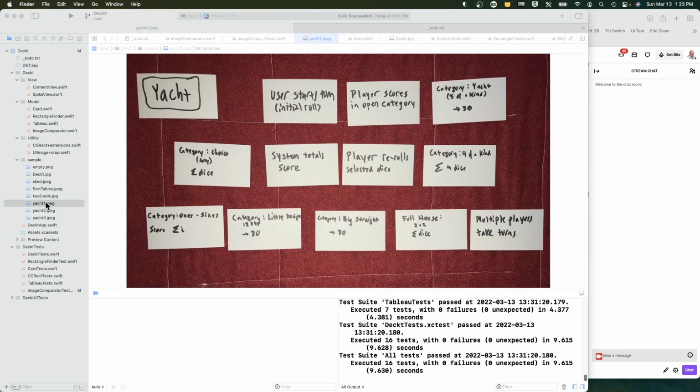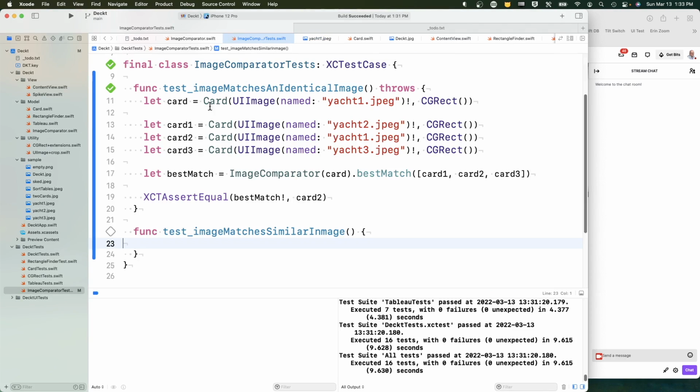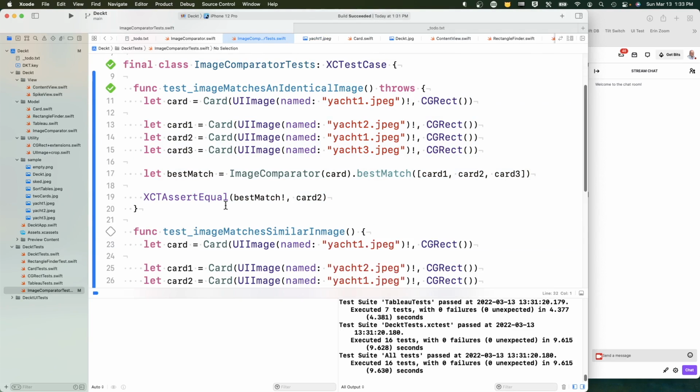Okay, and you can see here's where I'm saying I'm using files. I've hard coded these images, and I'm comparing them. All right, so if I take that test we did, and now I'm going to take out the identical match.